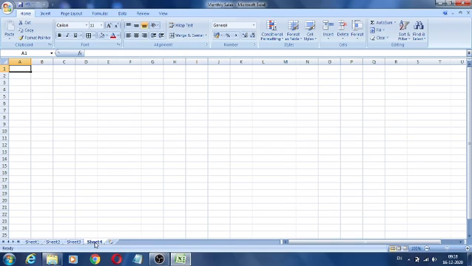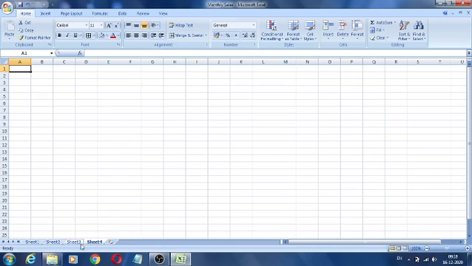Now, how to switch between worksheets? There are many ways to move around in your Excel workbook. We can switch to another worksheet in a workbook by clicking the tabs along the bottom of the spreadsheet window. Click the tab of the worksheet you want to display.